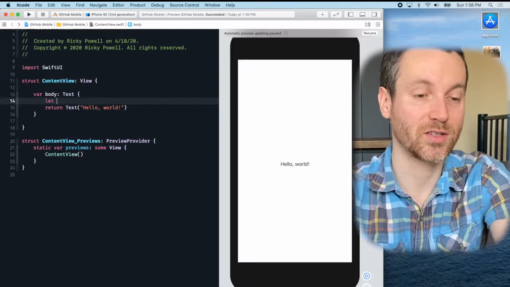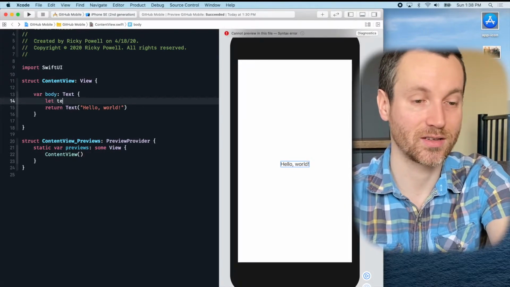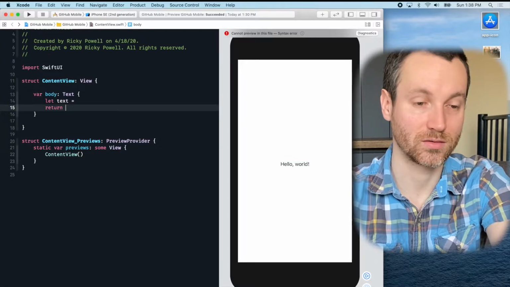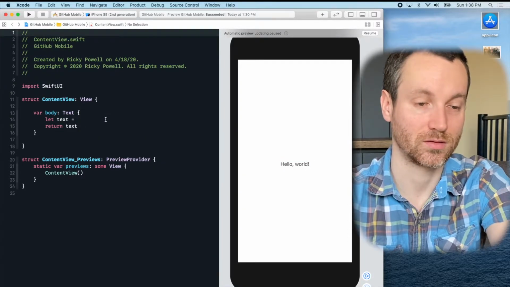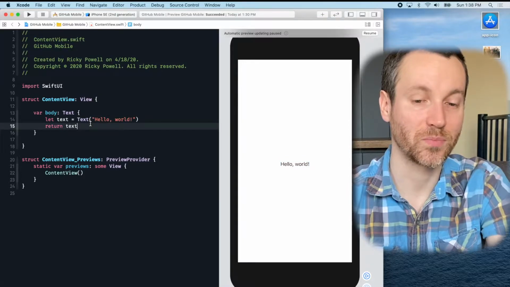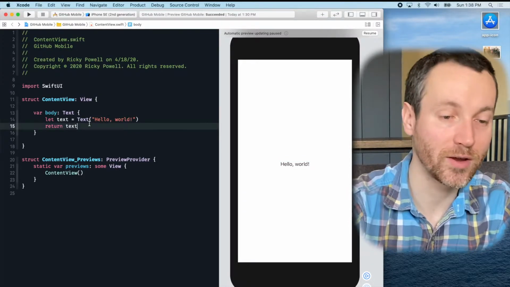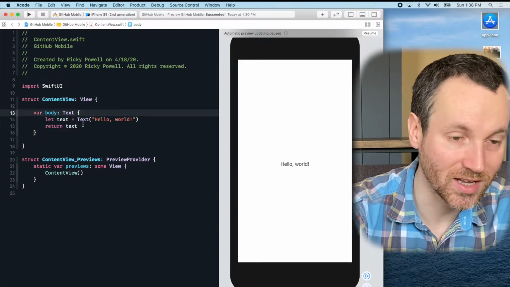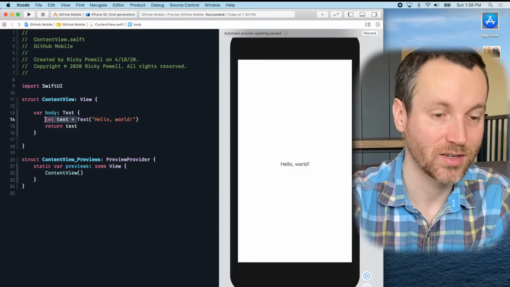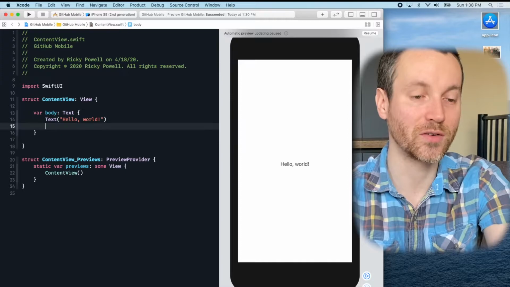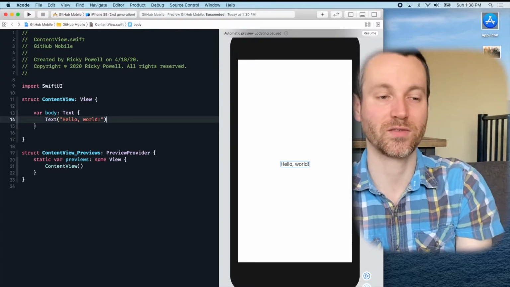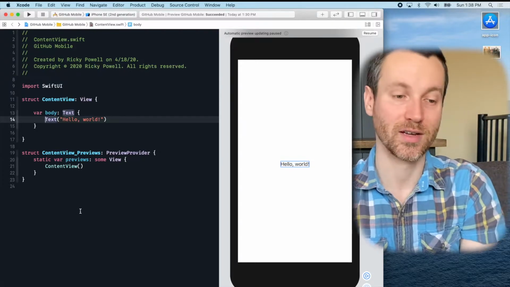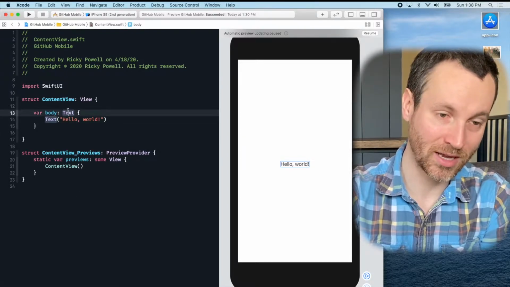Another way to write this too is I can say the text equals the text from below, like so. Could set this as a local variable and return it that way. So the nice thing about this syntax is that we have implicit returns, and this is a newer feature. We're dealing with Swift 5.2 here, but this has an implicit return, and therefore we get the type from that.